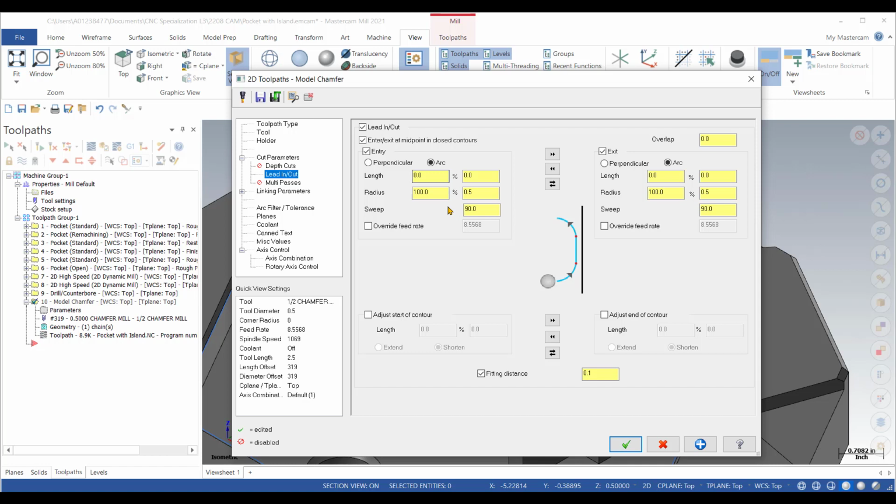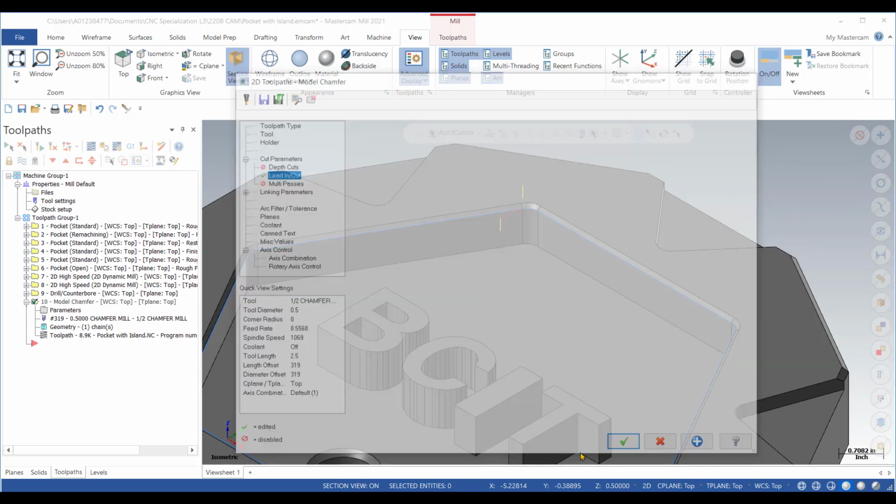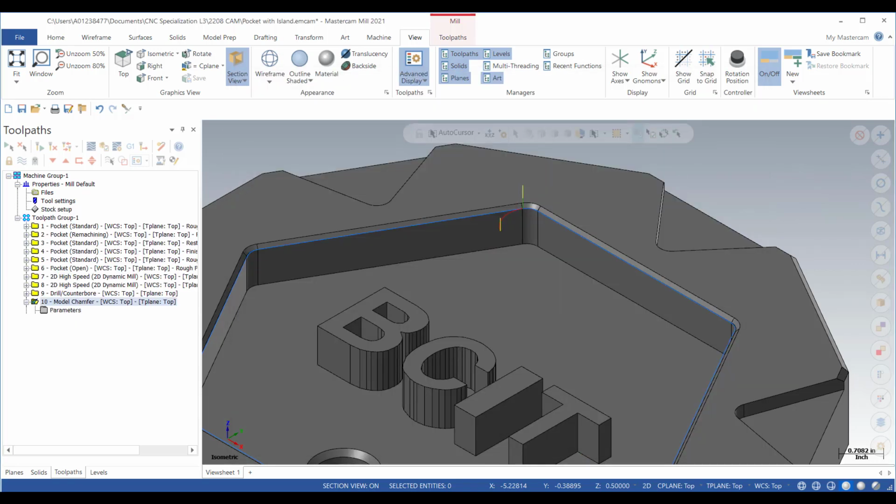I will also reduce the sweep a little bit. We don't need a 90-degree sweep. Okay, and then okay. That should basically fix it.